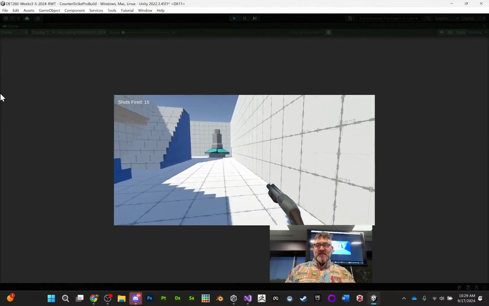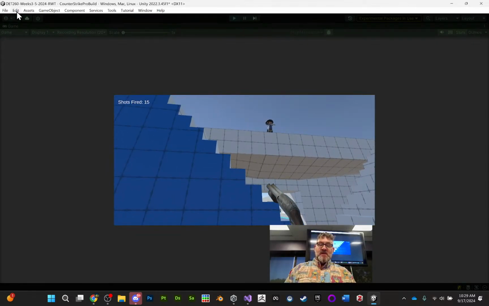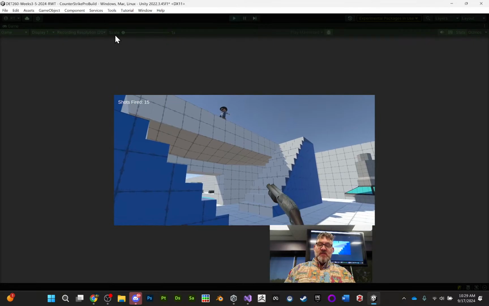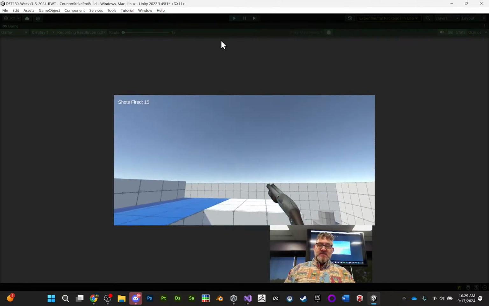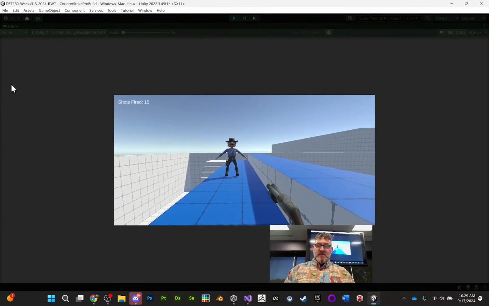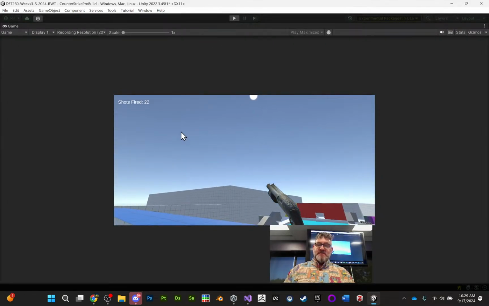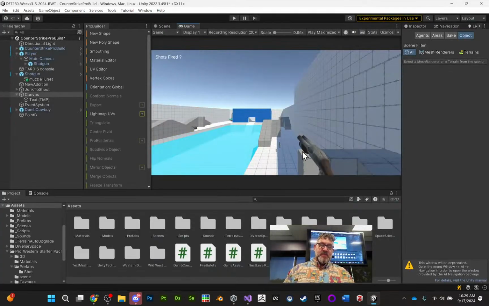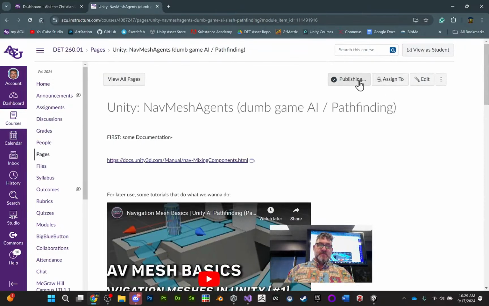Okay, let's see. Did he navigate the stairs? Did he? Oh, he's up. He made it. So that single thing that we called on start, and he just made it there. Stairs are terrible. I can't even get up without jumping. So he's a ghost, so he doesn't do any good. Okay, so that's our simple agent. Let me just pop back to this guy. I should publish this page.